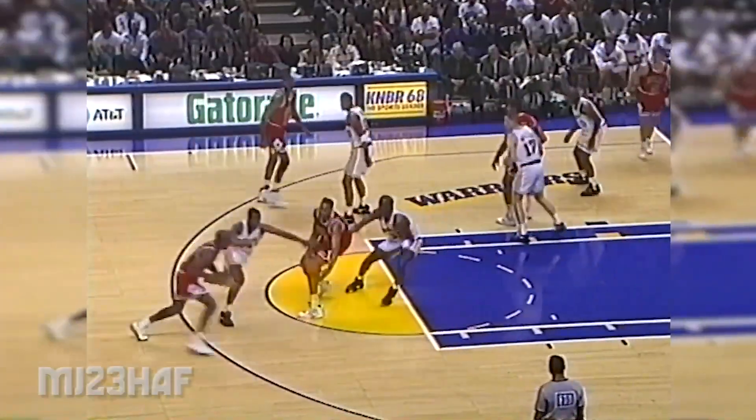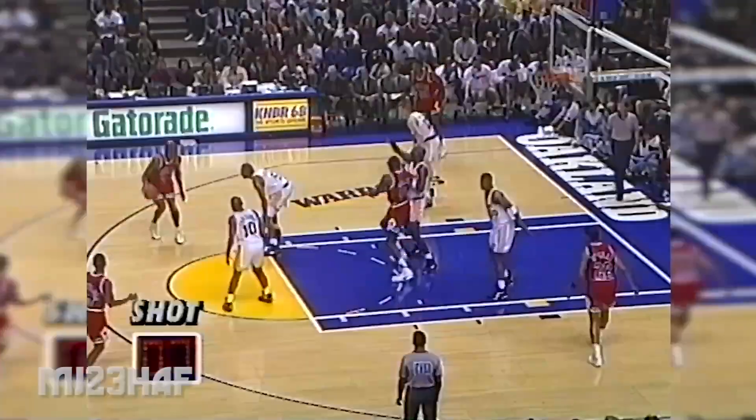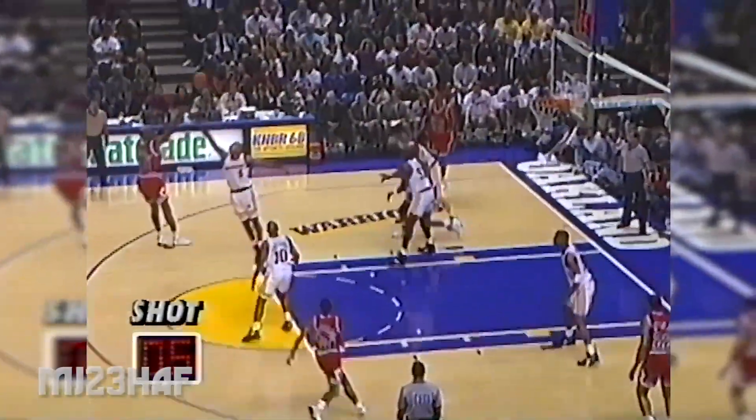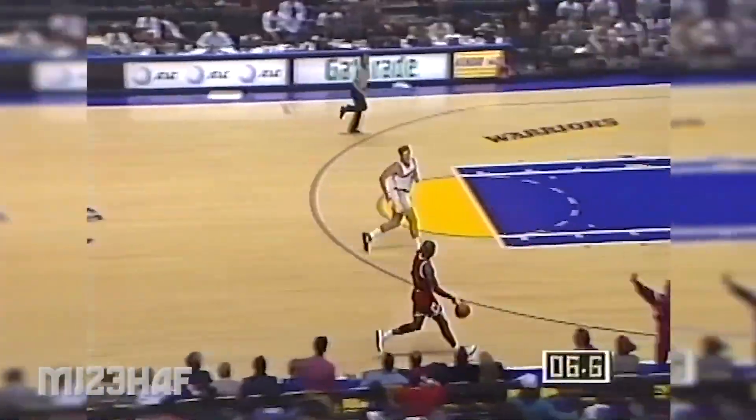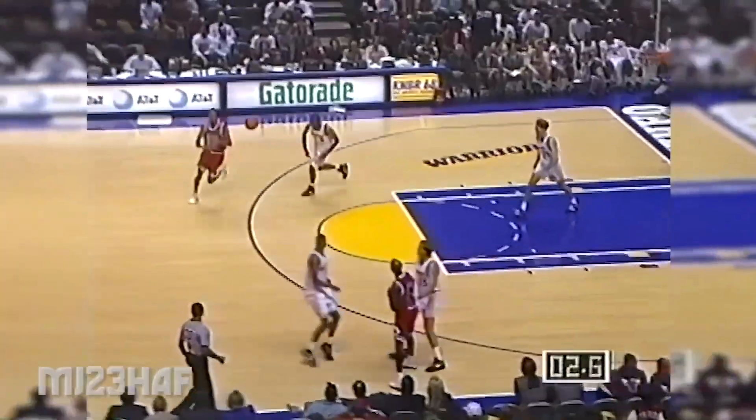Jordan backs in double team — take a shot at him here. He drives the crowd, here comes Mullin. Throws it up off the glass. Horace Grant goes to Scott Williams, back to Michael. Quick shot after he came in. Golden State with two, Jordan tries to tie that up. Mike's gotta just go one on one and beat him. Shot clock at five — is Jordan even going to shoot it? They want 50. He's not even going to take it.